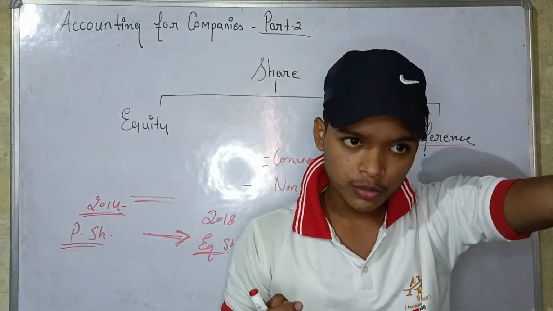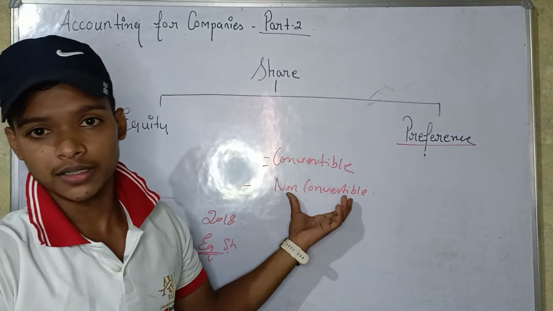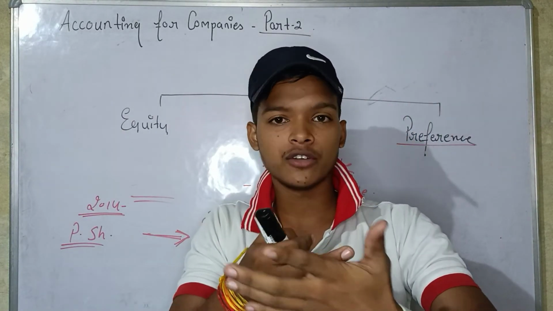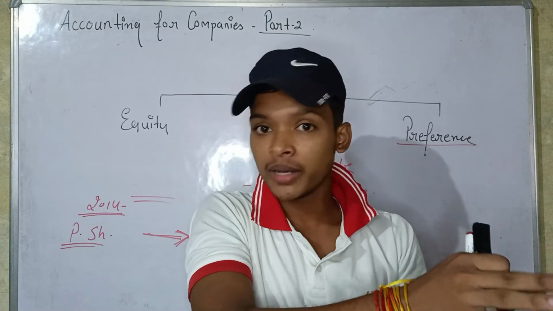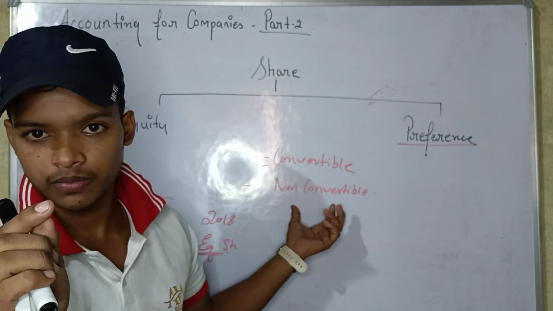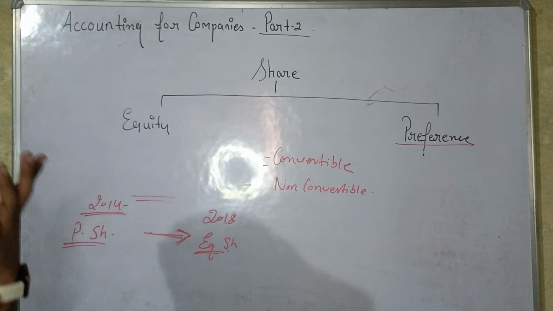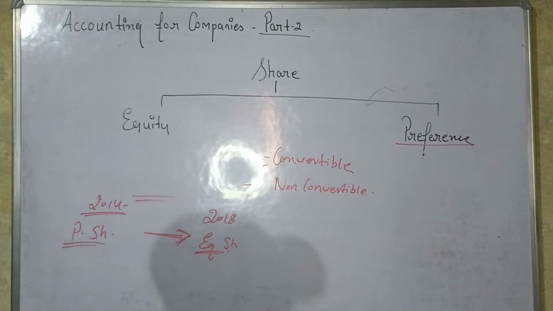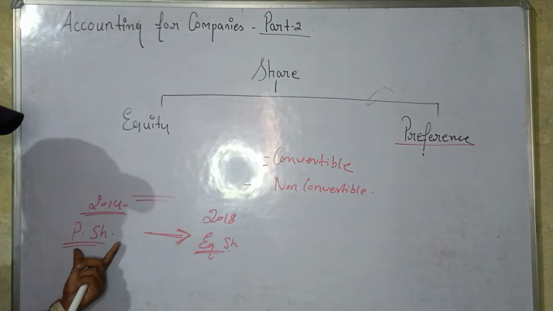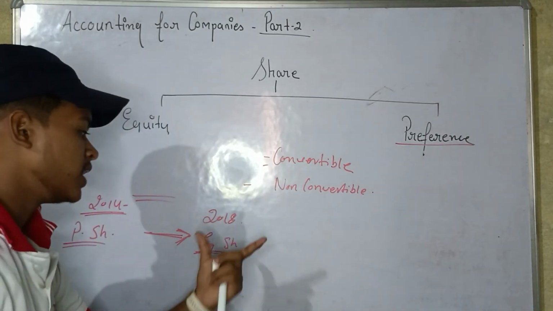Here I will just explain the topic. You will go through the book and learn the main concept from there. I'll just explain what exactly it is. Go to your book and learn all the points carefully, because when you write in your examination, you cannot write only my two-line sentences. This is my suggestion. Go through your book and read more and more for a better concept. In 2014 you are a preference shareholder, but in 2018 you become an equity shareholder.